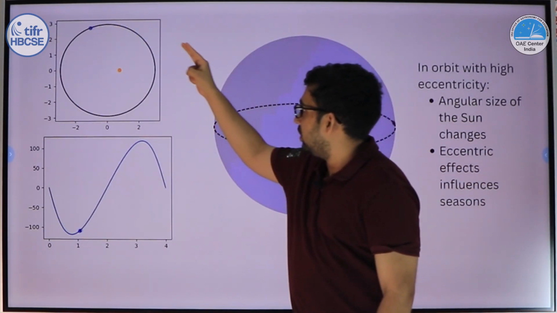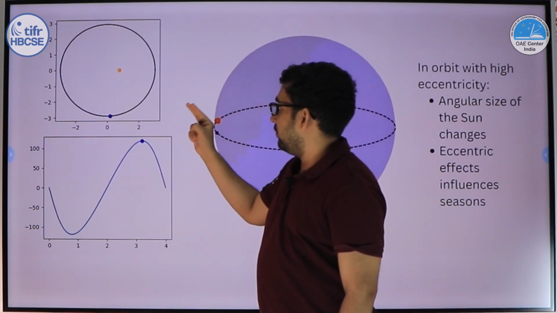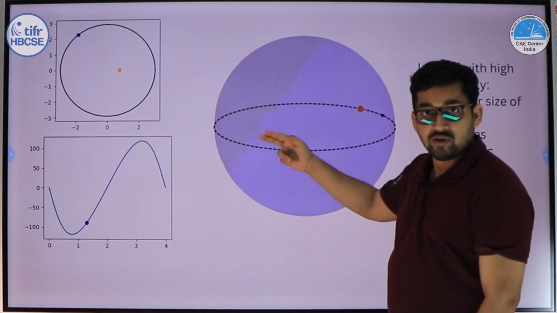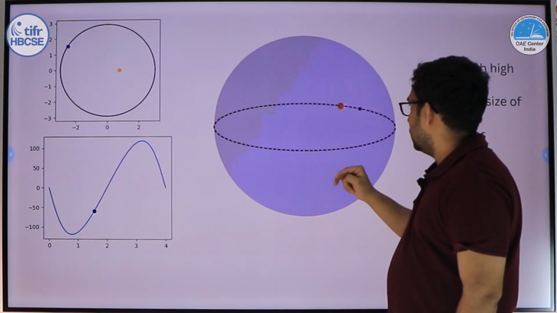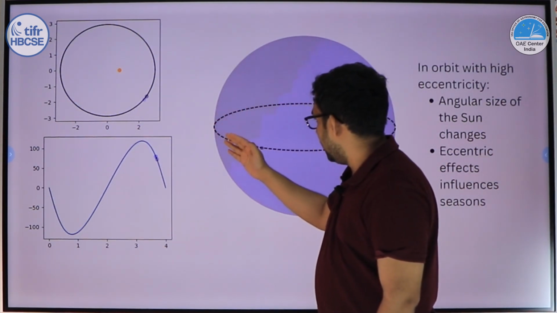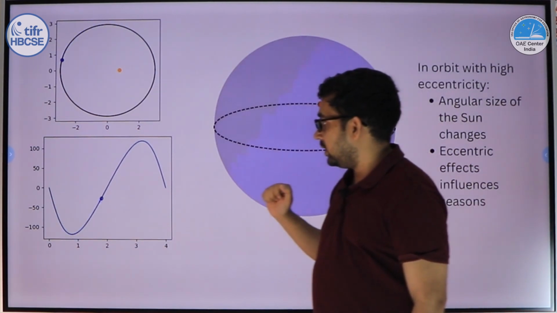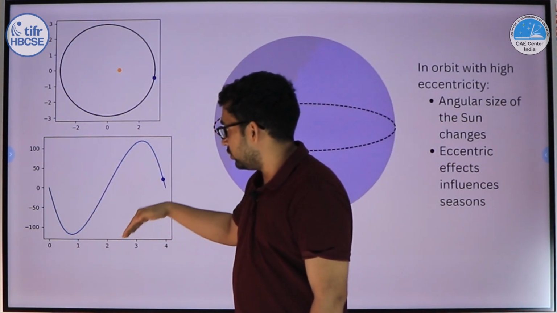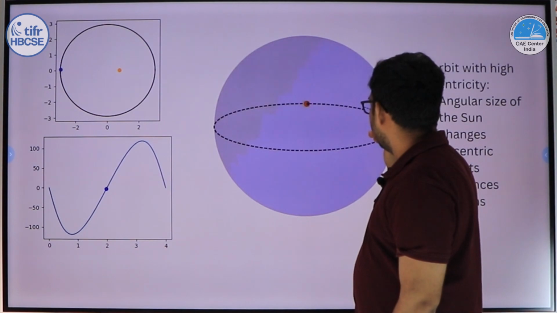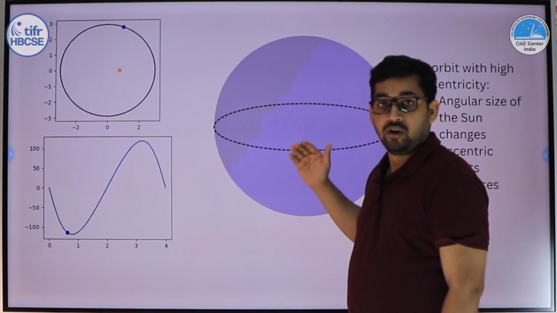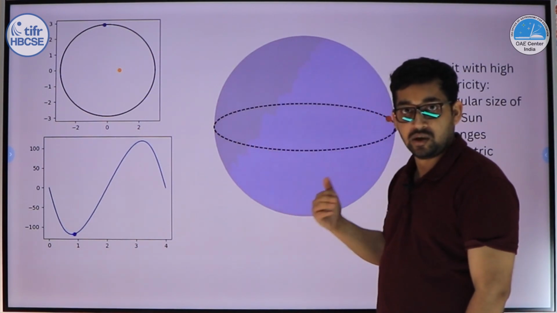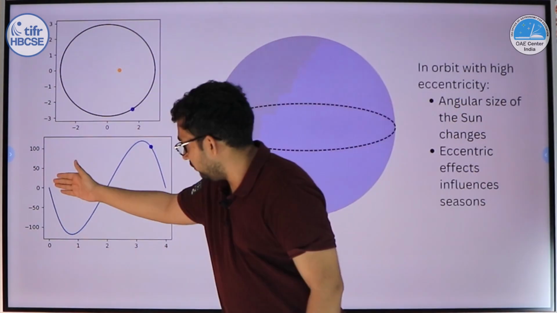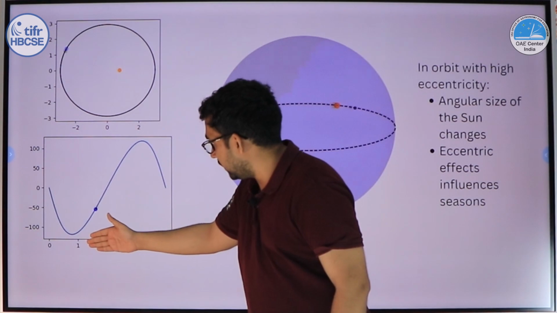However, because planet orbits at a varying speed, the sun as observed from the planet also moves with the varying speed. So, at some point it is behind, at some point it is ahead, and that is also what we see in this equation of time. As we have already discussed, when the orbital speed is high, the sun will fall behind, because that is how solar days are defined. We see equation of time going in negative direction.